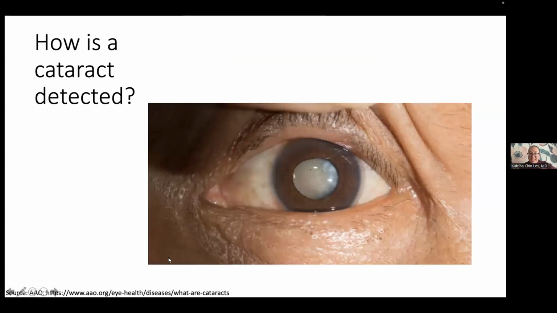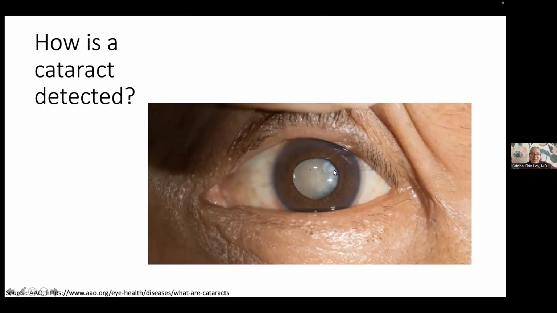In terms of what we see on the exam, in a patient with cataract, we open up the pupil with dilation. So this pupil is mid-dilated, so this is a little bit larger than it would be at rest without dilation. And then you can see this space in the middle. Normally, we like that space to be black. So if you look at someone and you see their pupil, usually that space is black. That's a clear opening to basically this cavity of the eye, and that's why it appears black. In patients that develop really big cataracts, you can see that the middle appears white or sometimes even brown.